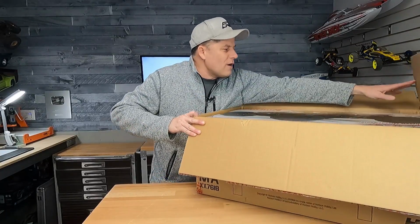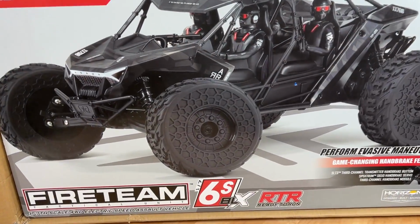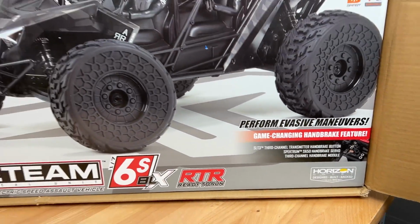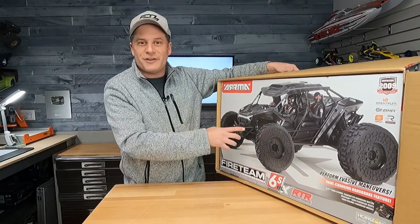What in the world? This is kind of wild. Check this thing out. It's a massive UTV, like a Polaris RZR. This thing is pretty cool. It's 6S powered, 7 scale. It's got the handbrake in here. That's really cool. Let me get this thing out of the box and we'll take a closer look at it.